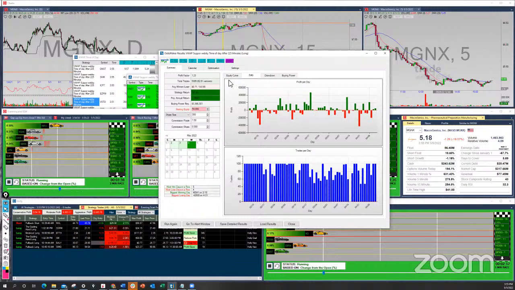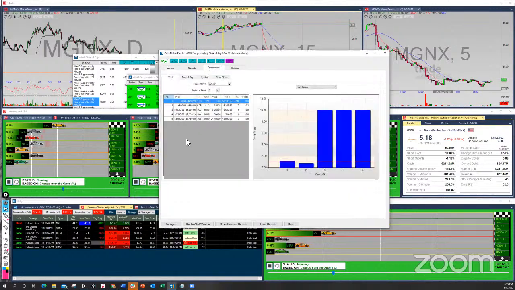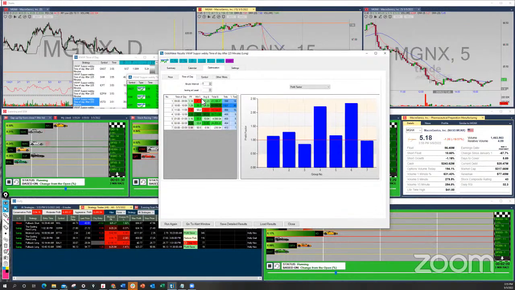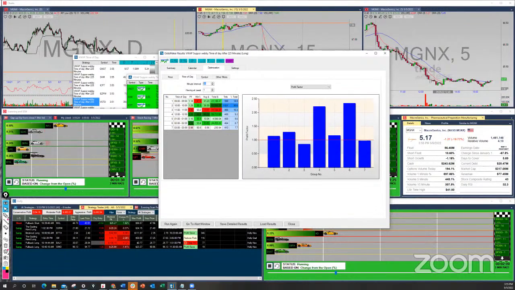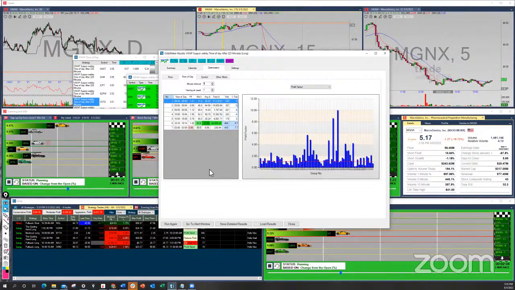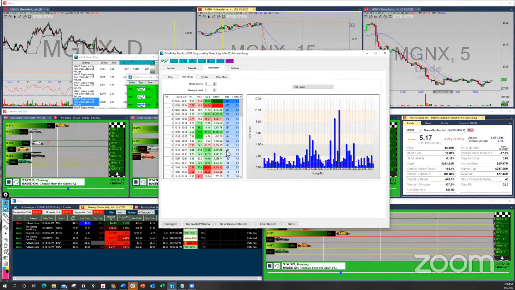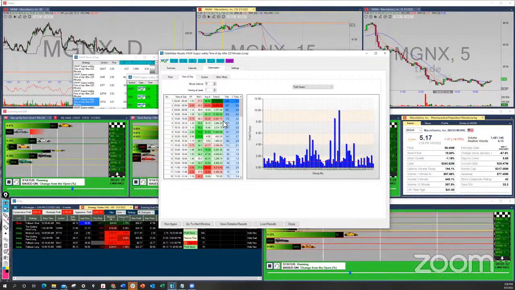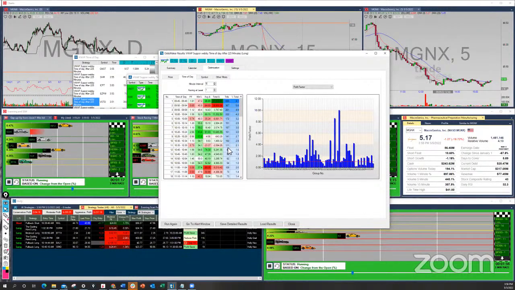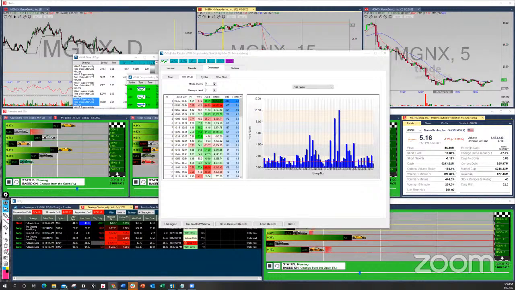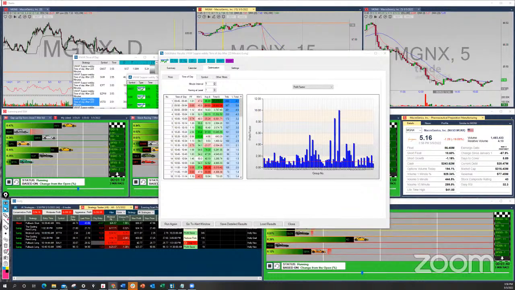With all that said, what I did here is I ran this back test, and what we did on the original VWAP scanner that day is we went to optimization. We went to time of day. We put in, I think, 5-minute intervals. And then we started looking at times of the day where this strategy really was no good. And we started cutting out those times of day using the time of day filter. And that's what we did there, Bill. That was all. Nothing really overly complicated or anything like that.